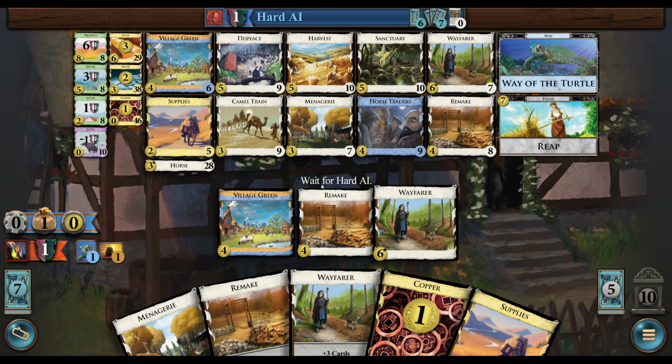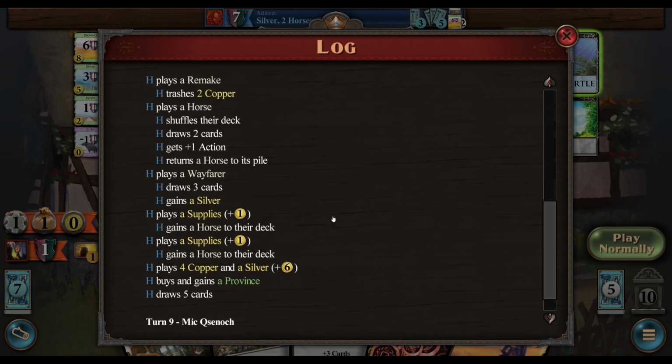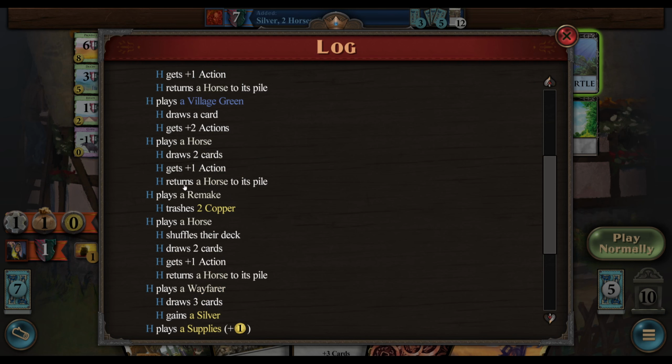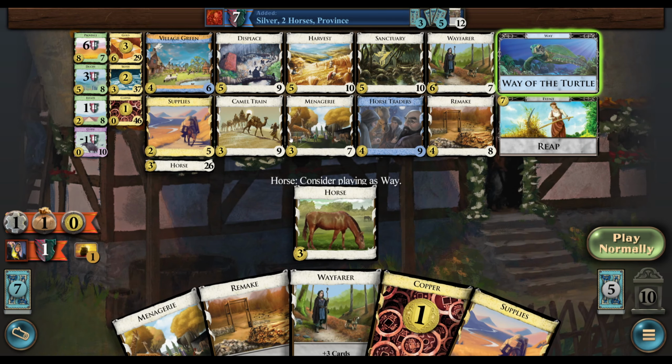AI is building like an engine. They always play stuff in terrible order. So they play Village Green. They have 2 actions now, right? They play a horse. They have in their hand at this point Remake, horse and Wayfarer. So they play the Remake first, then the horse, then the Wayfarer. It's like the absolute worst ordering you could possibly do. So you know, it's really weird. You'd think some of that would be figurable, like draw before Remake stuff, but whatever.